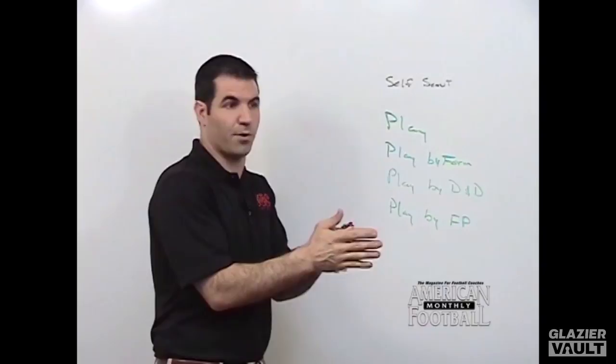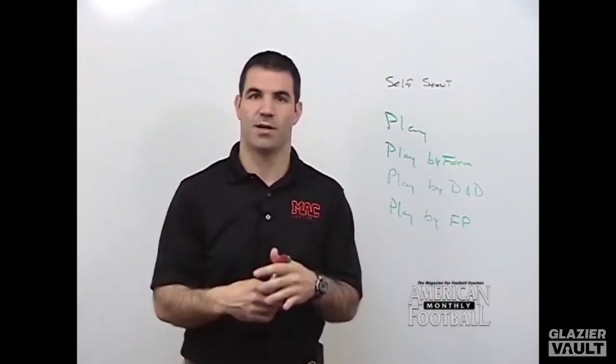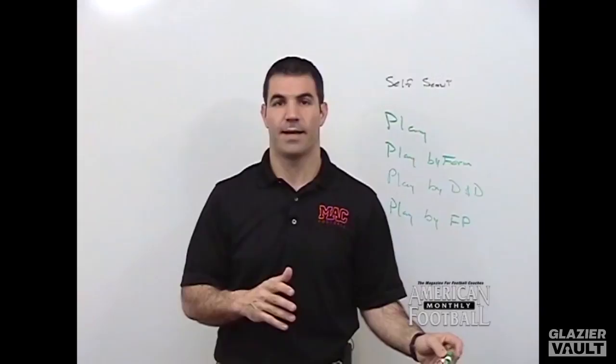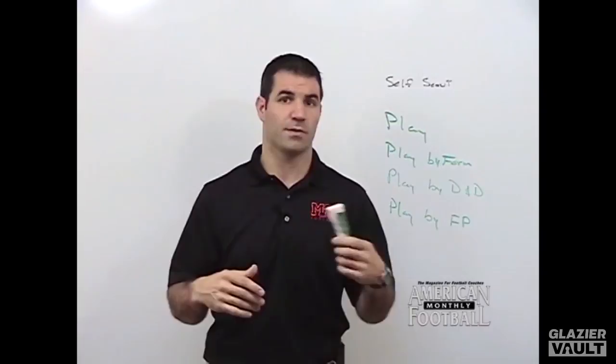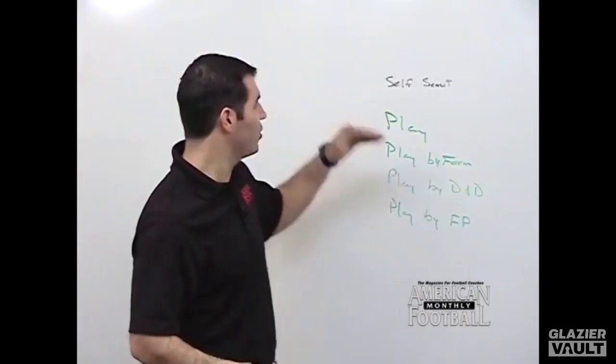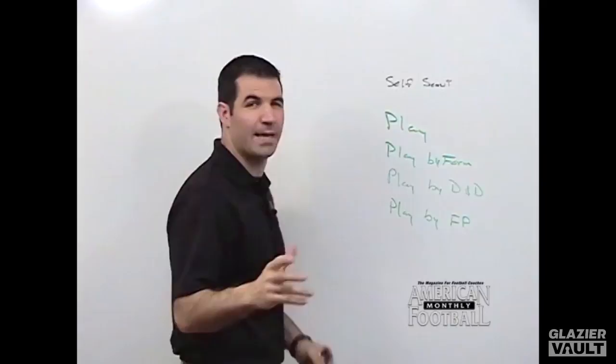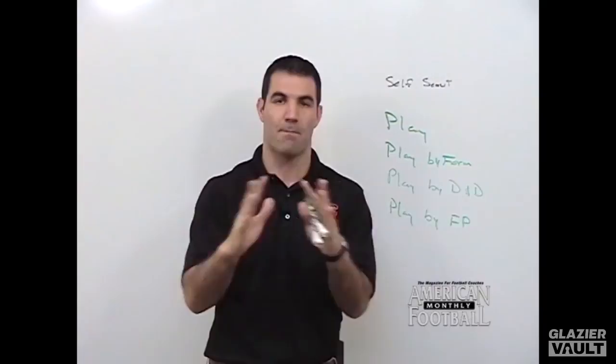And then once you break it down, you find your run pass breakdowns. If what you want to do is in third and long, if you want to be 80% pass, then fine. But if you want to be closer, that judges it. So now I'll say, all right, give me my printout number five is formation by play by field position. So that I know anytime we're in the red zone and we're in a slot formation, our run pass is 60%. We have five reps, three runs, two passes. We're 60-40, whatever it might be. So I can start to see where we might be amiss. And then you could just go through there and do it all, formation by play by down and distance, however you see fit. I will say this, sometimes we will get three criteria out there for a self-scout. Anymore, I worry about the fact that you're only going to get a lot of one rep and you're probably melting that information down a little too much further than you want.